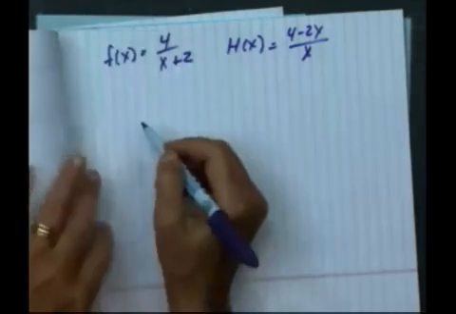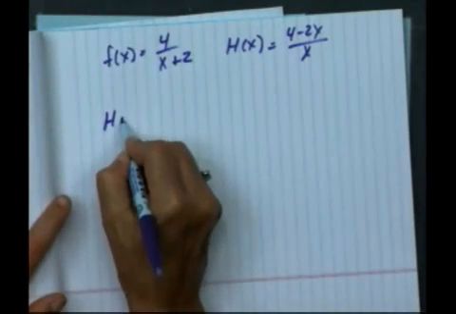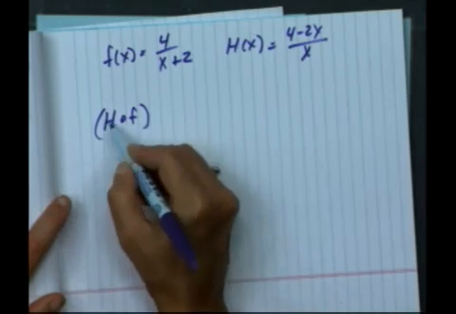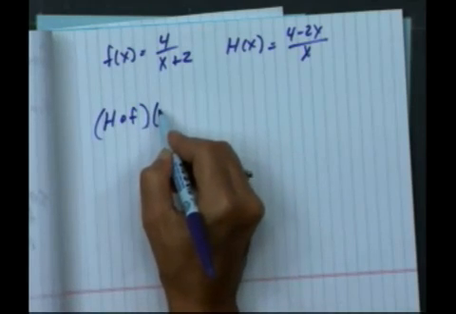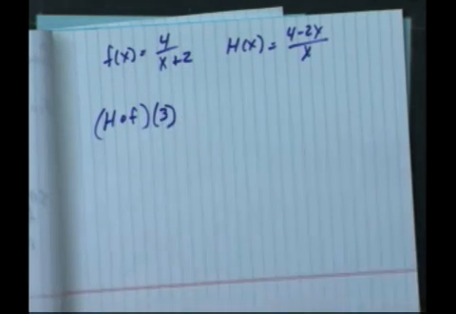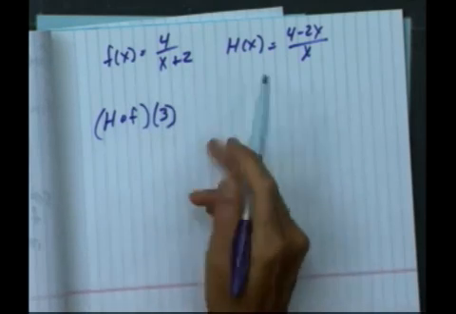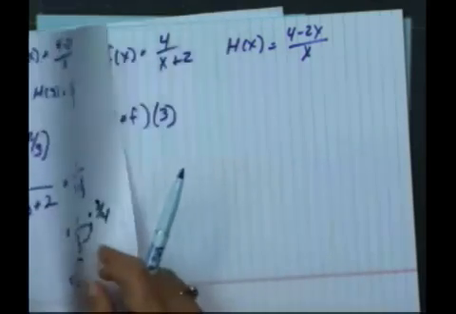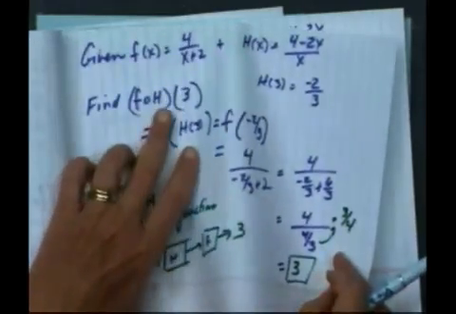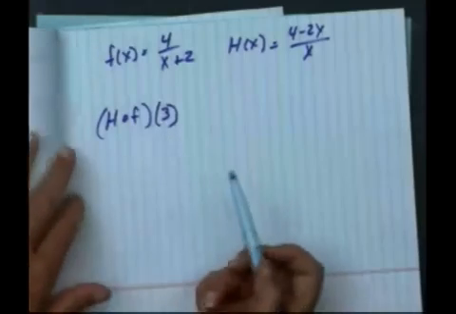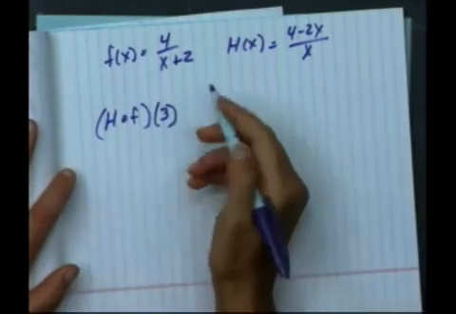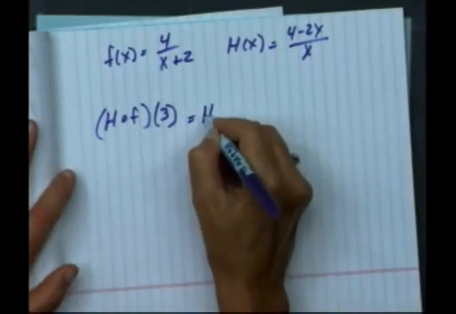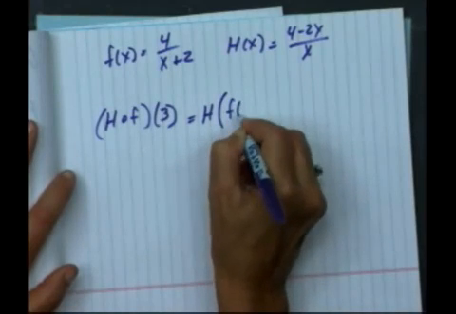And this time, let's look at the composition of h and f at 3. All right, again, I'm just reversing the order of the composition because by definition, to verify, you have to show both directions. And we did f composition with h before, now we're doing h composition with f. All right, so we have h evaluated at f of 3.